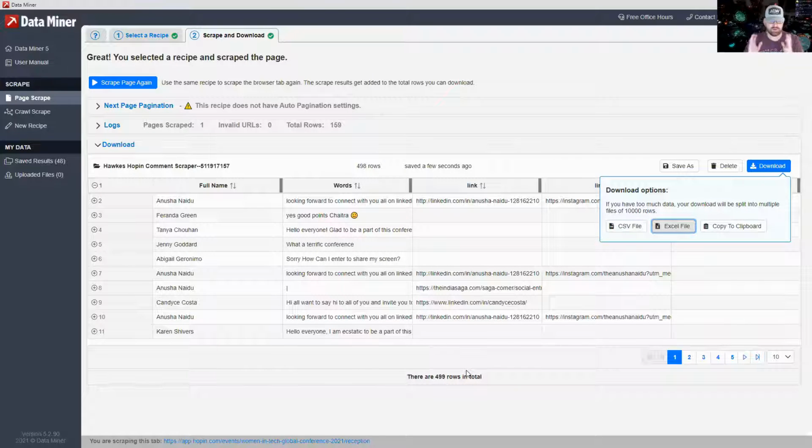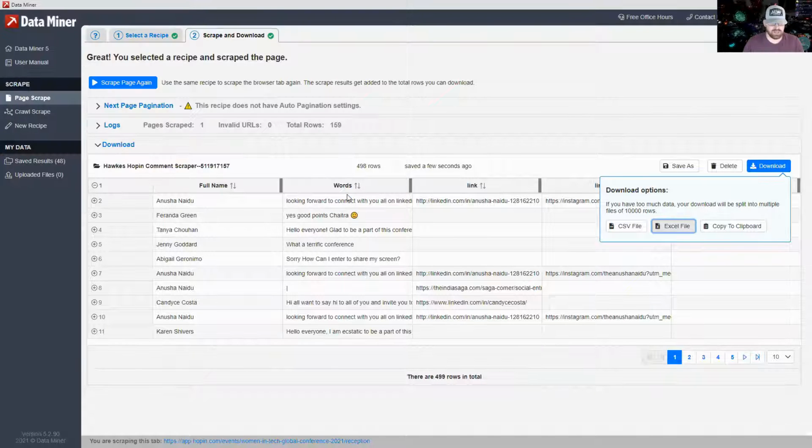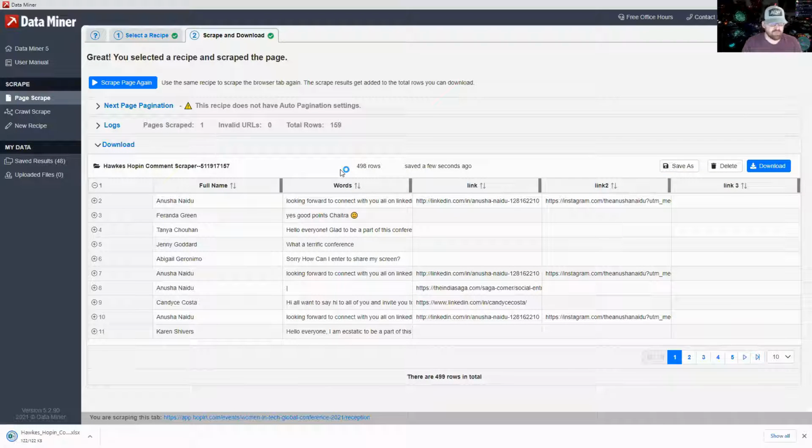And then in my previous video, I showed how I took this information, put it into Seekout, and used Seekout to extract more information. So it is a combining type of step-by-step process, and it works because I was able to pull up like 230-something people through one of the projects on Seekout.